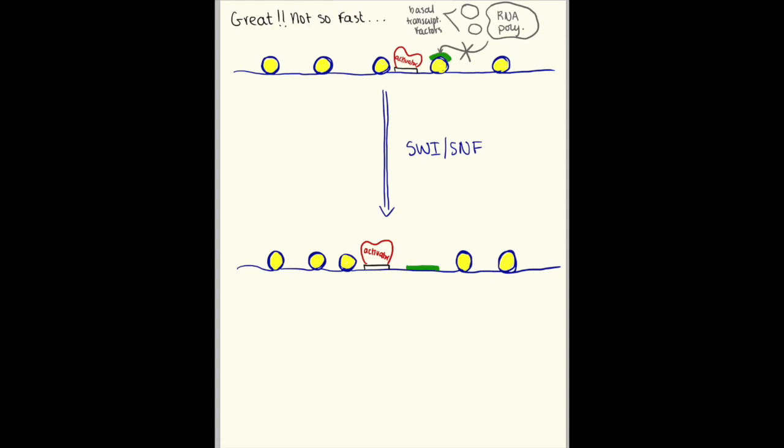How does the cell get access to these regulatory sequences? Well, the activator can solve this problem too. Just as the activator recruited enzymes to help modify the histones, the activator can also recruit a protein complex that can reposition the nucleosomes. This protein complex is called SWI/SNF. After being recruited by the activator, the SWI/SNF complex can shift the nucleosomes, exposing the regulatory sequences so that they are no longer wound up on a nucleosome, allowing for regulatory proteins and transcriptional machinery to bind.